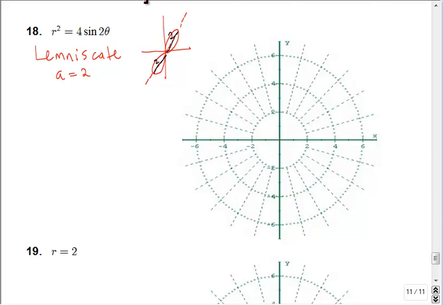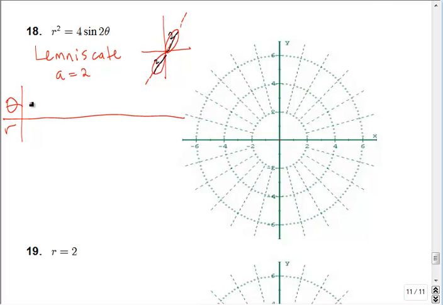Now to get some points here to plot, we aren't quite as lucky because this isn't going to be lying on those major quadrant angles. So we can't just use theta being 0, pi over 2, pi, and 3 pi over 2. We're going to have to be a little bit more detailed and go into some smaller angles as well. So I'm going to make a little chart here of my thetas and my r's. And I'm going to think about this graph, and we can see that it's lying along that diagonal line that would be at an angle of pi over 4. So pi over 4 would be a good angle to look at in determining some points on this equation. And I'm also going to look at those quadrant angles as well.